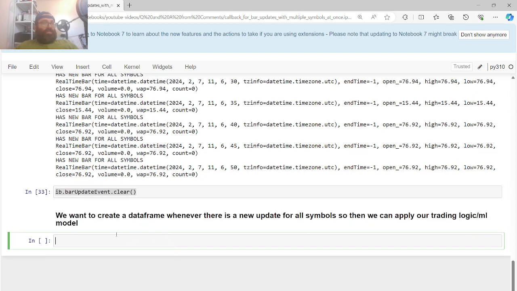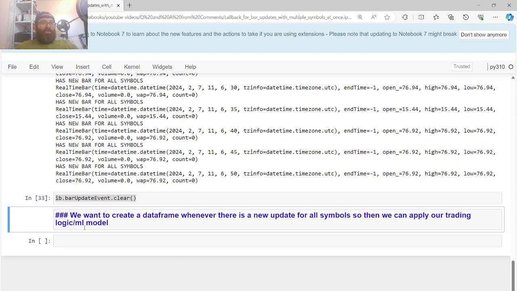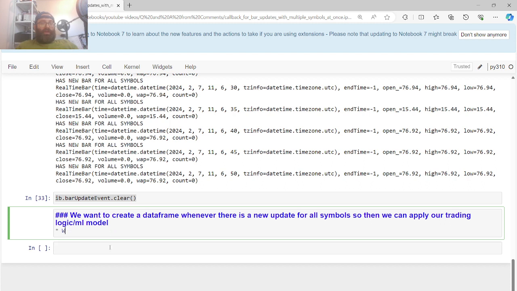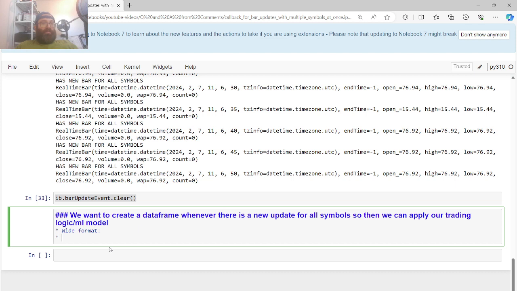Okay. So there's two formats that I'm going to show you guys: a wide format, and a long format or tall format. What should I call it? I'll call it tall format. Okay, so what's the difference between these two? So wide format, let's just say we're going to stack horizontally the columns.